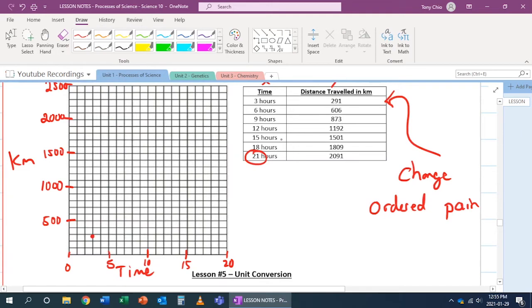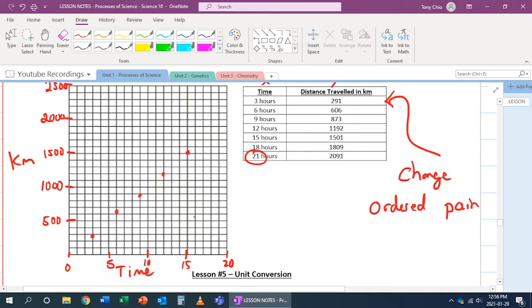Then we have 6 hours is 600 kilometers, a bit over 600. So it's right there. Oops, 600 is right here. Okay. 9 hours is 873, so 873 is right about there. 12 hours is almost 1,200, so it's right around there. 15 is 1,500 kilometers, so it's right around there.